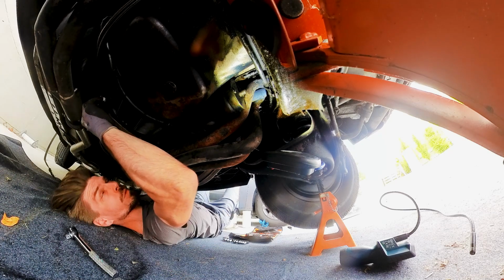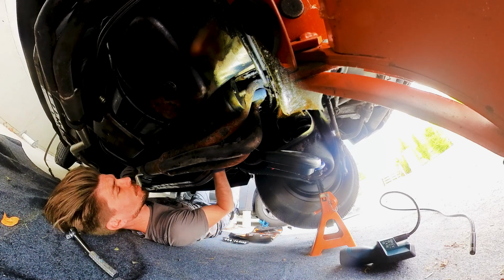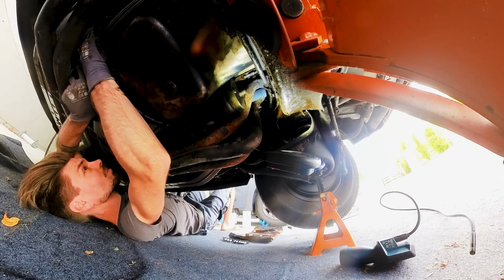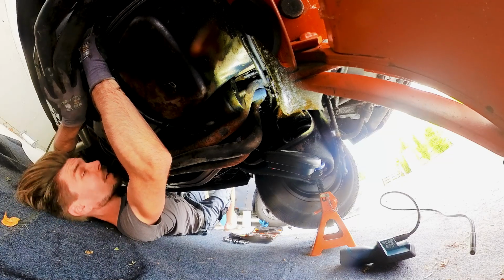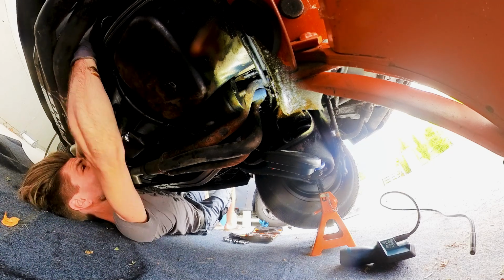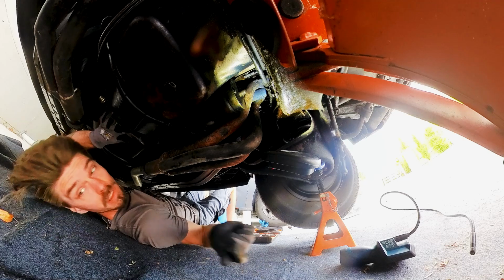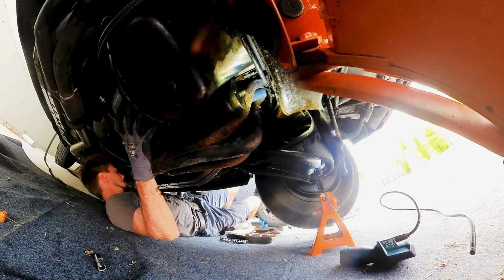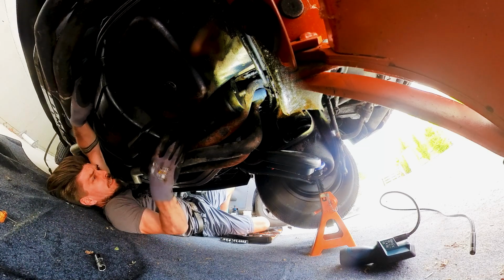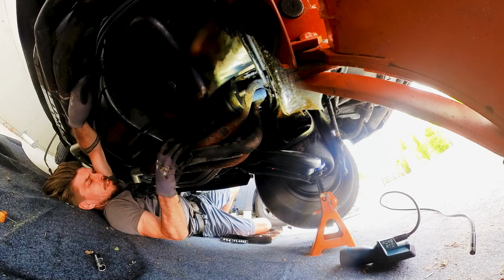The cover is held in by 4 bolts. Not that hard to get out, but these upper bolts are a bit harder to reach. Getting bolts out is one thing, but getting them back in is a whole new story. And here comes bolt number 4. The thing with my cover, or with my transmission, is that it is leaking. Let's see how much fluid is stuck in there, if I can get it out.